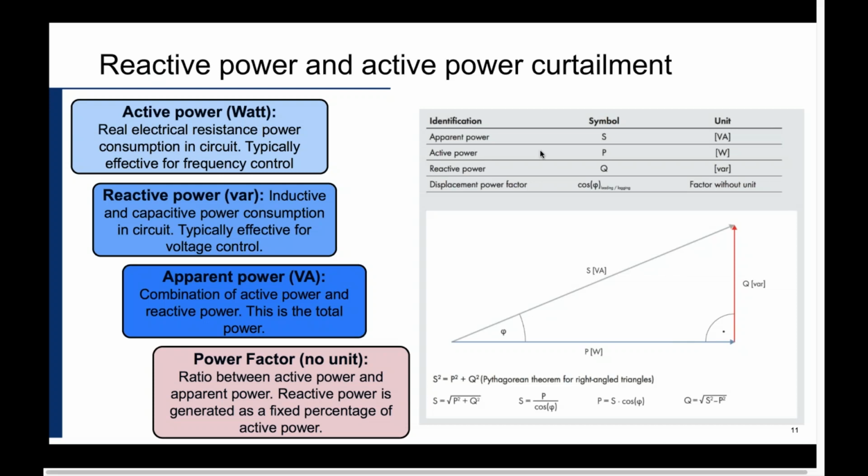Power factor, on the other hand, is one way to identify what percentage of apparent power is active power. Ideally, it needs to be 1. That means all of the apparent power needs to be active power, but it depends on the need and the circuit to say what proportion of apparent power should be active and reactive power, and that measurement unit is power factor.